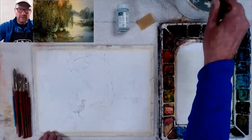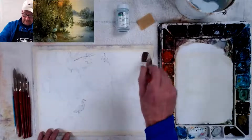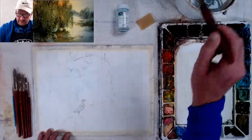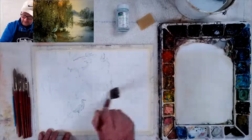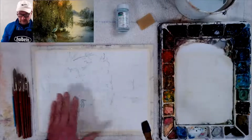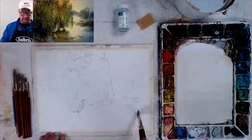So I'm going to wet the whole thing. I'm going to wet the whole paper because I want soft edges, right? I'm going to work the background first. And I'm just going to wet where I'm going to be painting. And that's pretty much all of this right into the water. And you notice I'm going over the bird and these things because that's got masking fluid on there.